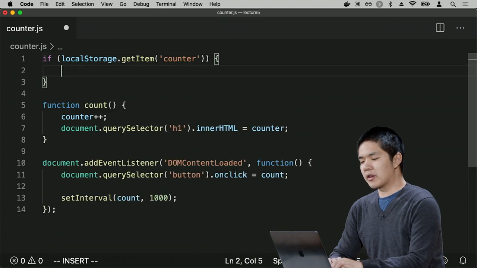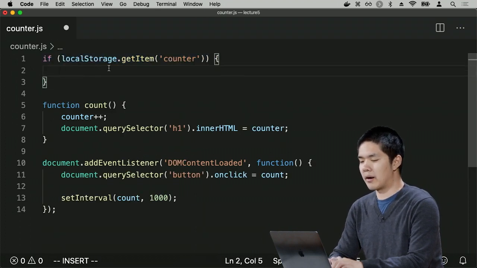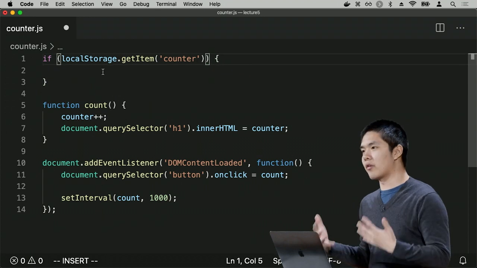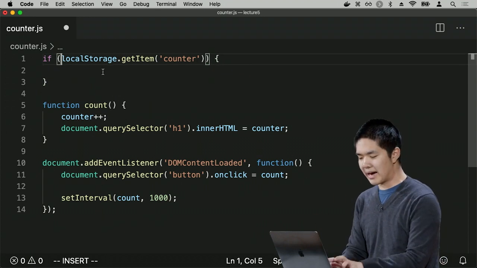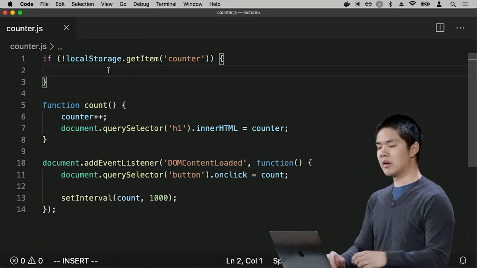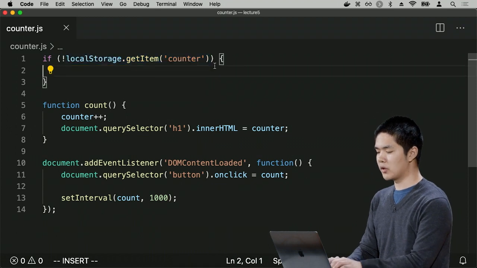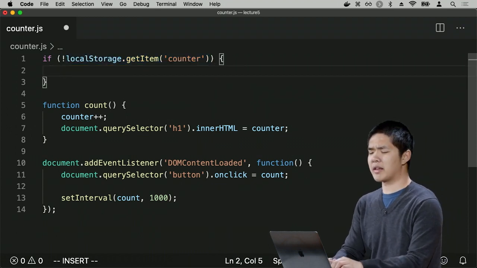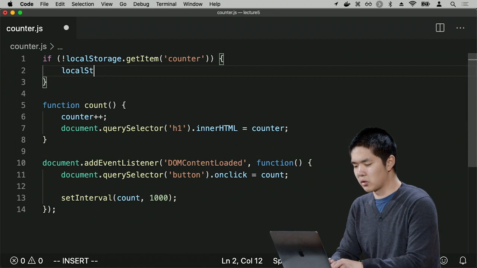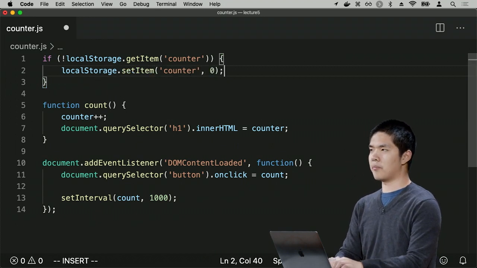Anything in this if expression will happen if there is something inside of local storage for counter. But if I want to do the inverse of that, say not, I can just use the exclamation point, much like in C. In JavaScript, the exclamation point just means not. So if there is not something in local storage called counter, then let's go ahead and set the value in local storage. localStorage.setItem counter, and we'll set it equal to 0.